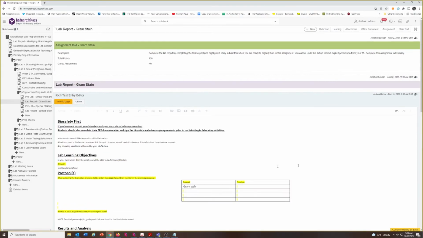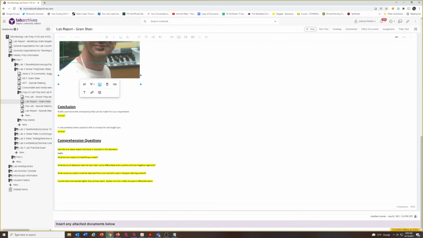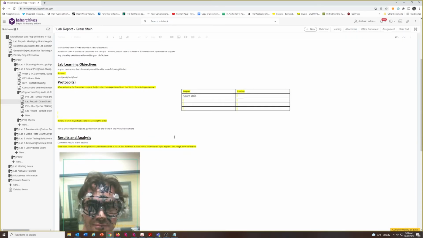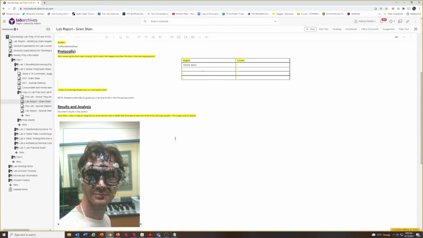If you just click, hey, I want to attach an image here. So if you go up here and you're just like, oh, I want to attach something, and you attach an image, it will put it at the very bottom. And this will not be something that gets graded. So please don't do that. Make sure you guys keep it where it belongs.